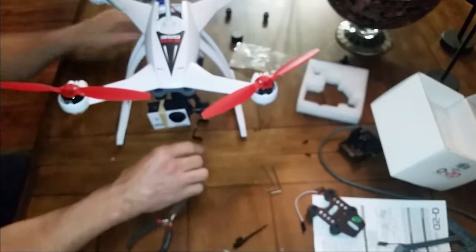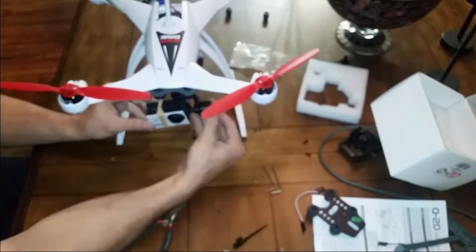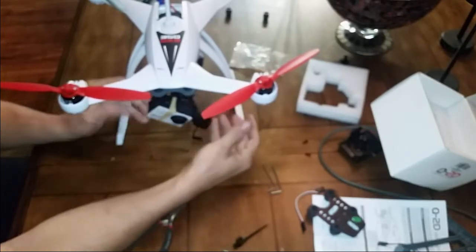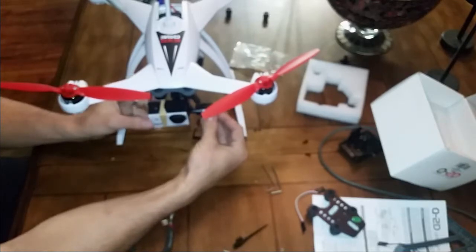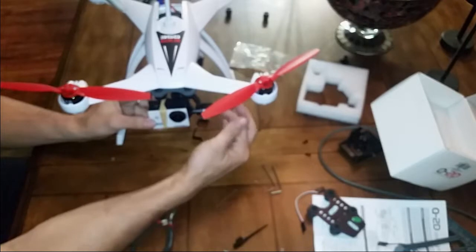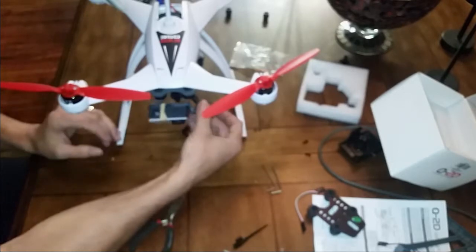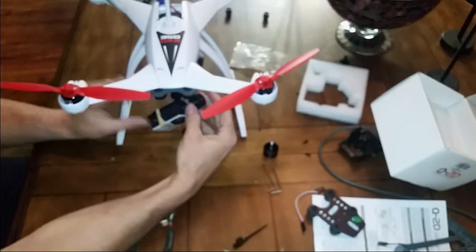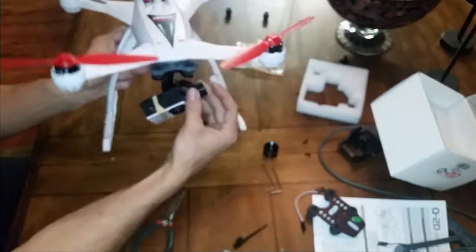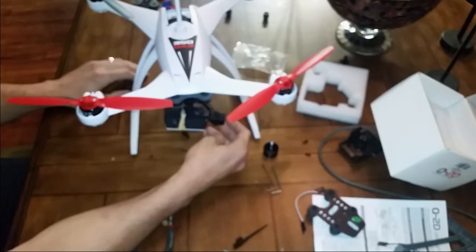Now that cap I was showing you, this cap actually screws on the end of here to give it more of a finished look, like the back one does. But this is so heavy, with you plugging into that auxiliary port, it'll get its power from there. But without having the actual power wire plugged in, this is too much weight. It'll just sit there and bounce on you. So don't even worry about that. This is all sealed up. I don't even see a reason for it, but there you go.